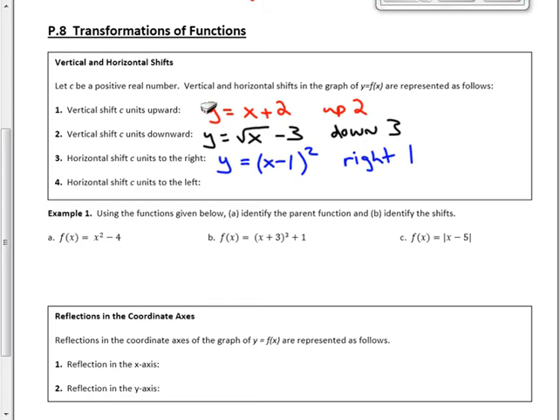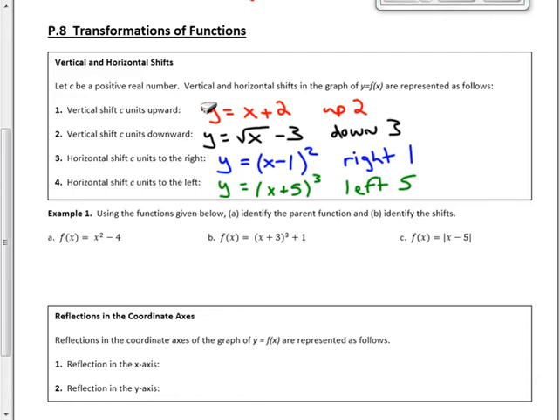Okay? And then finally, let's say the cubic one. So I've got a cubic function. Okay, there's my parent function. And then I'm going to move it c units to the left. Okay, let's move it 5 units to the left. So I've got plus 5, which actually makes you think you should move it to the right 5, but it's the opposite because it's inside the parentheses or inside the function, and so I'm going to move it left 5.